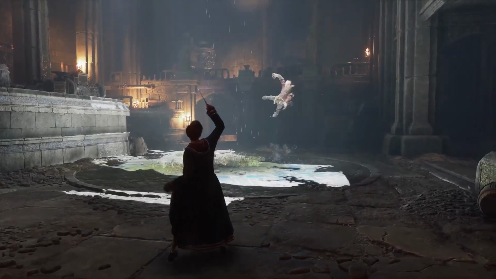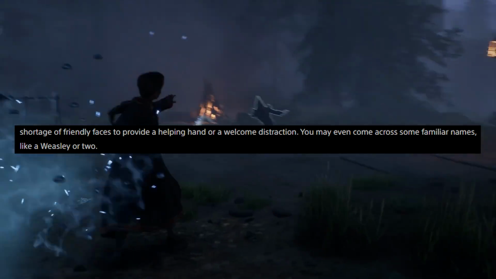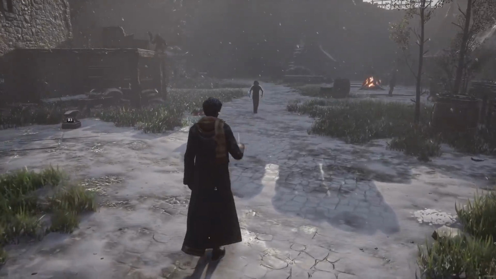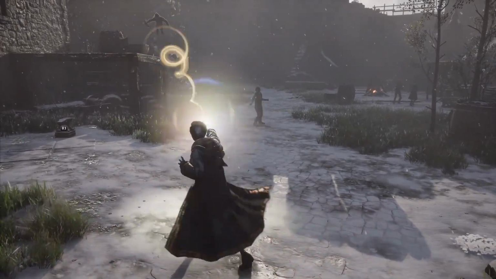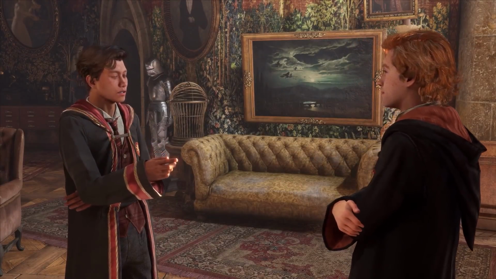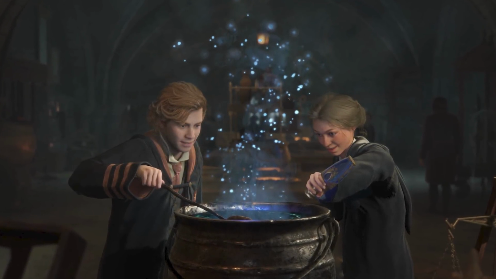But probably one of my favorite lines in the blog post is where they said that you might come across a Weasley or 2. Now, this might just be a figure of speech, you might only come across 1, or it could literally mean you might come across 2 Weasleys. People have also pointed out that this guy right here, seen in this shot, as well as a screenshot on the Hogwarts Legacy website, might be the Weasley that they are mentioning.